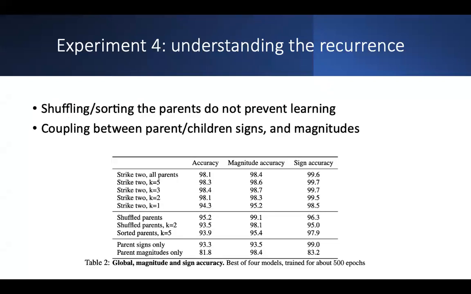We push that further by shuffling the parents. You have the 66 parents or the 21 parents, and they're in some fixed order, lexicographic order of the strikeout. Suppose that every time you provide a new example, you shuffle them. So you're mixing the values. Does this destabilize the transformer? It doesn't. Well, you go down from 98 to 95, but mostly not. So what I'm saying is that the function I'm looking for is more or less invariant by a permutation of its variables, which is interesting.